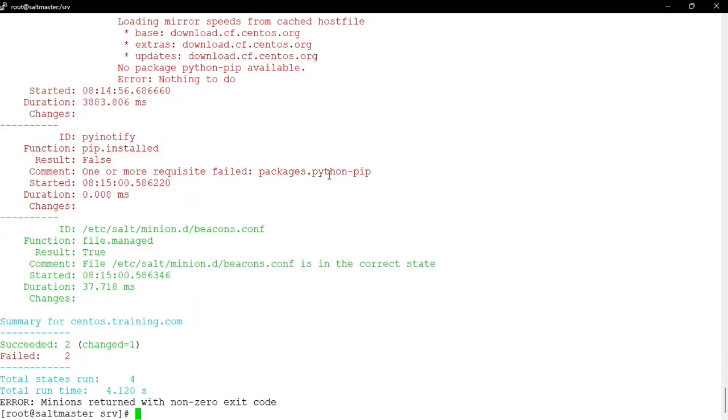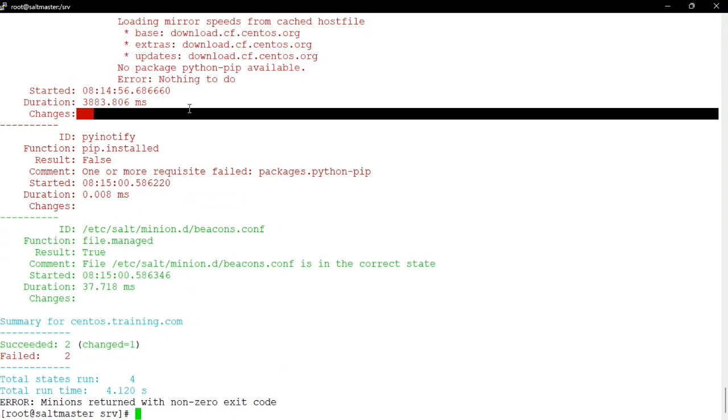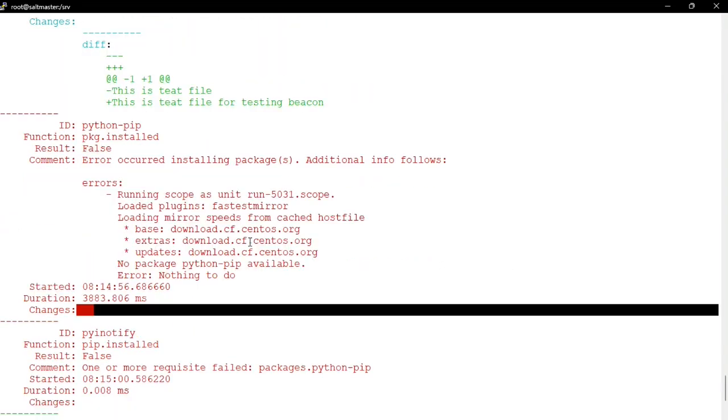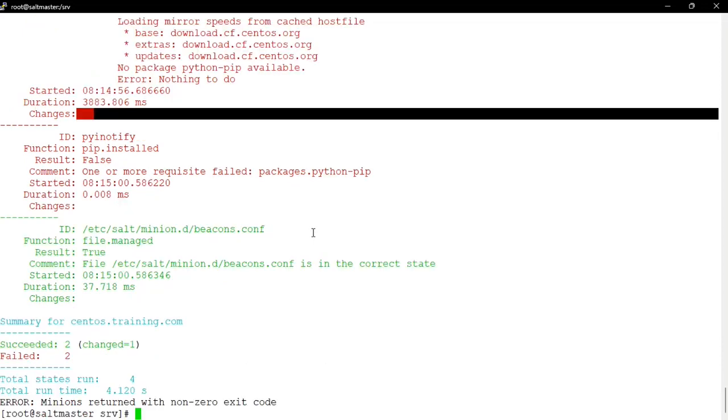This package installation is having some issue. It should be Python 3 I should be using. Okay. So actually that's inotify is having an issue, but once you have the package installed on the remote, you will have it. Okay.